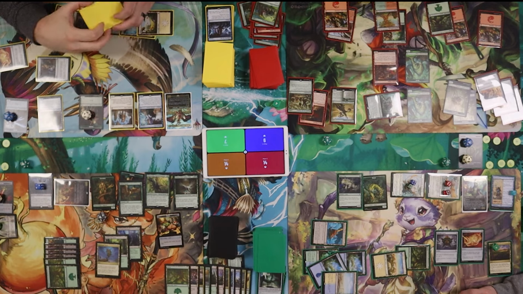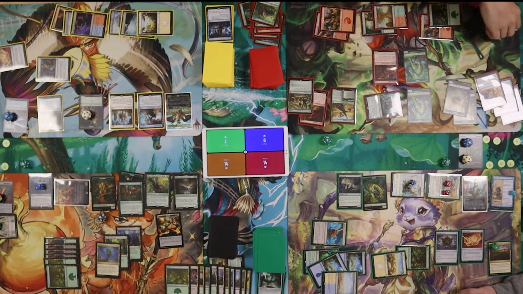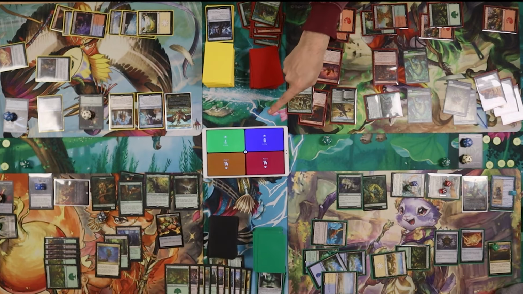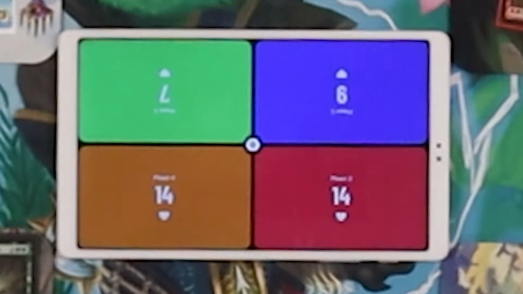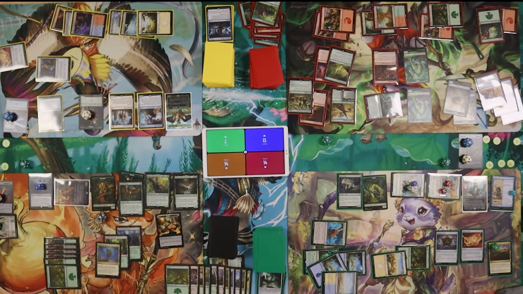Let's do this. We are going to start off with 2, 3, 4, 5, 6, and 7 for a Sunbird's Invocation. Any responses from the table? I have a trigger from Kodama, which is going to allow me to put another permanent into play. It's going to be a Primeval Bounty, and then once I do that, I'm going to play land for turn, which is going to trigger Primeval Bounty, which is going to cause me to gain 3 life. 1, 2, 3.